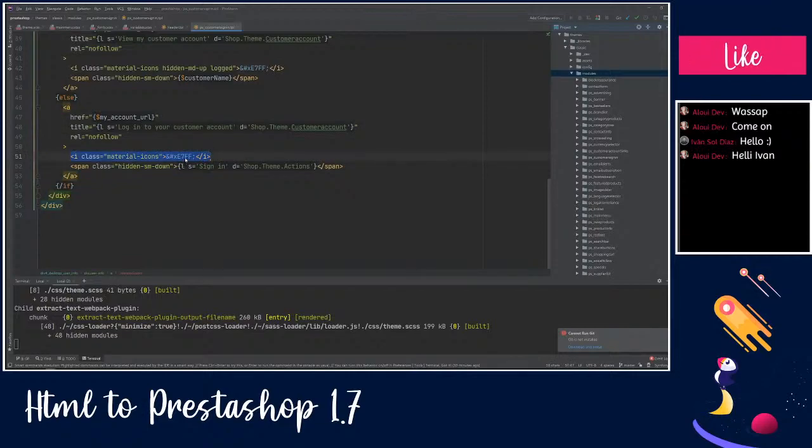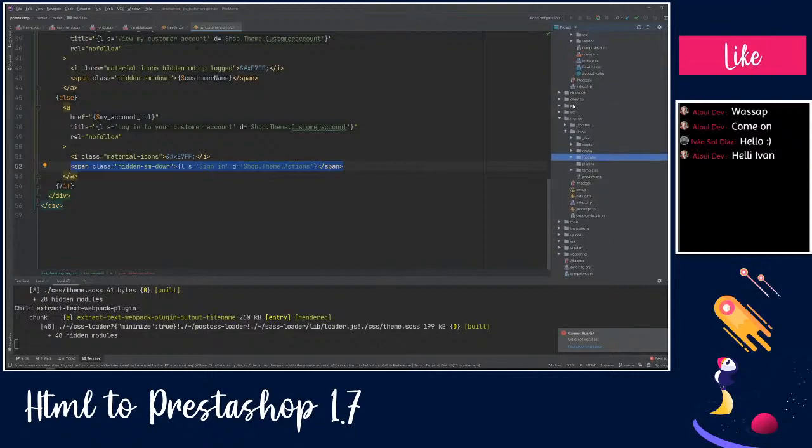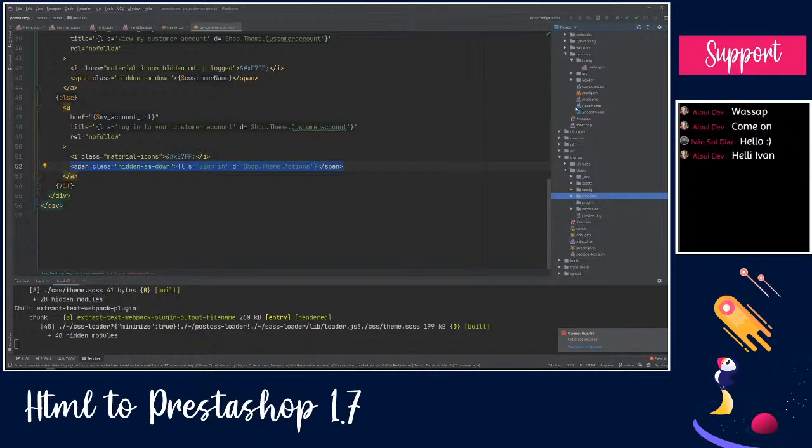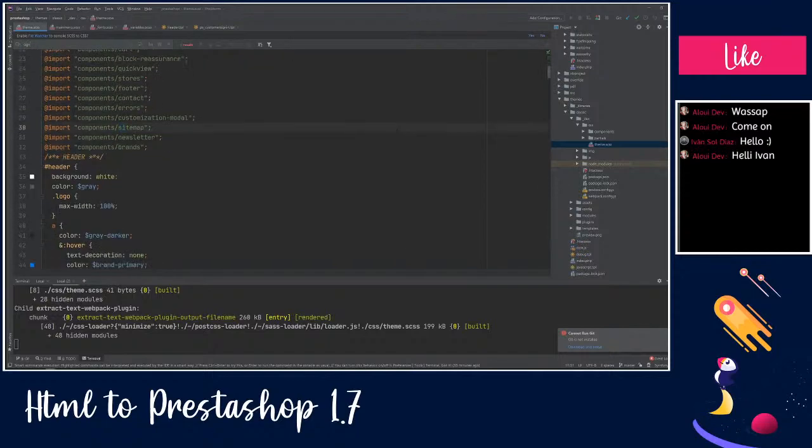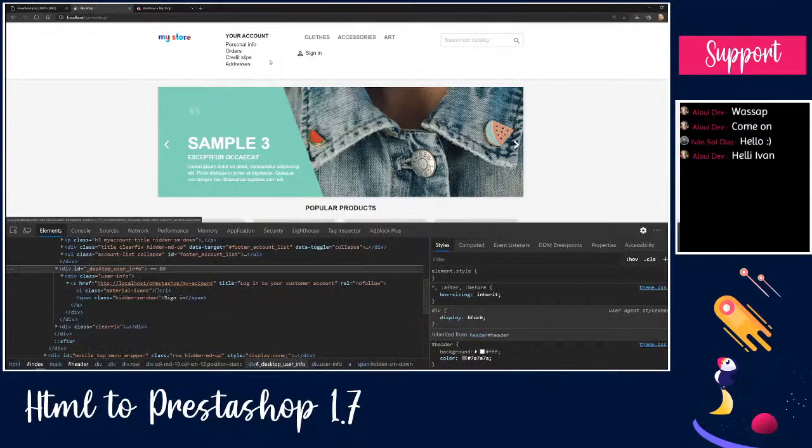I believe this is the human icon, and we have this little span. To get rid of it, we have 2 options: whether doing this or create a new property in the CSS and do things the correct way. And I would like to do things the correct way, and I'm sorry again for the noise. So go back to the dev's theme.scss, and from there search for customer sign in. Well, it seems like it's not there, so let's refresh first so that you could see a proper version.